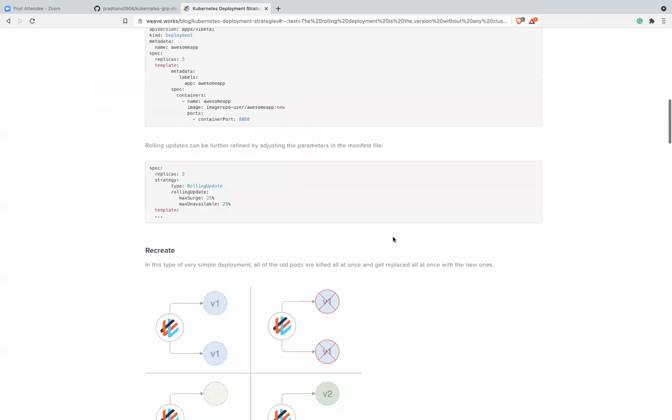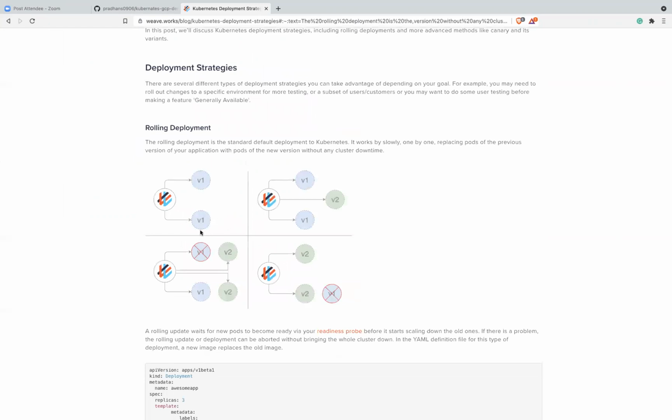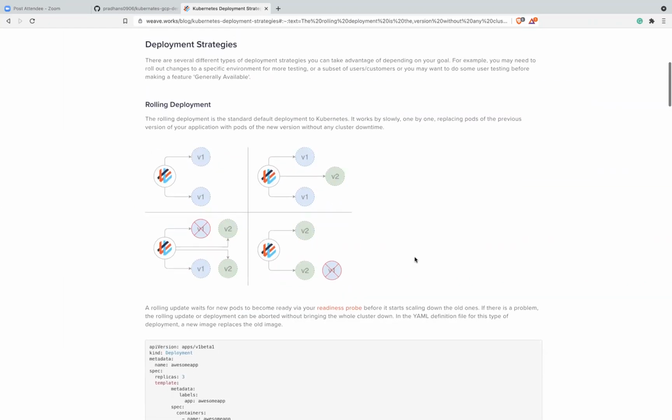So we have covered the rolling update, what's exactly happening. It is running with v1, and according to the deployment strategy we have given, it brings v1 down and makes the other part, I mean v2, come up. So this is how exactly it brings up. And we have also given readiness.